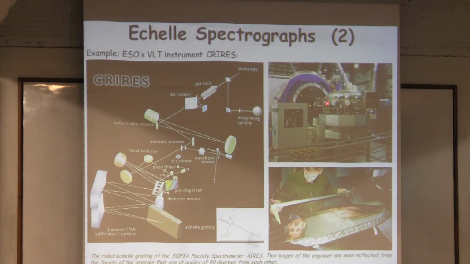It's shown here, so you can see this is the Nasmyth platform of the VLT. So obviously the telescope mirror down here. The beam comes out here. This is the structure here from the telescope that supports the secondary mirror up here. And then at the side, connected to the port, you have this instrument here. That's CRIRES. And it just shows you that in reality you need a few more elements than the few that I just showed. But those are often just trying to fold the beam, because if you don't have these extra mirrors in there to fold the beam, your instrument would be gigantic.